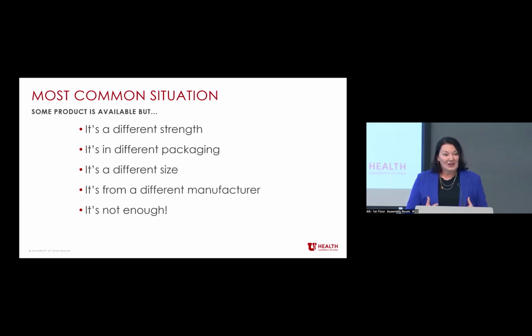All of those things we know can contribute to medication errors, especially if it's a different colored cap, if the vial feels a little bit different, if it just looks different, if it's one of the code cart medications that we rely on that aren't available in that very specific packaging, and your pharmacy has to make a kit in a baggie. Imagine pulling out your code cart trays, which I'm sure many of you have, and it's just full of little baggies with little vials and syringes and kits. It's very, very frustrating. And so that's why we track these shortages and really advocate for their resolution.